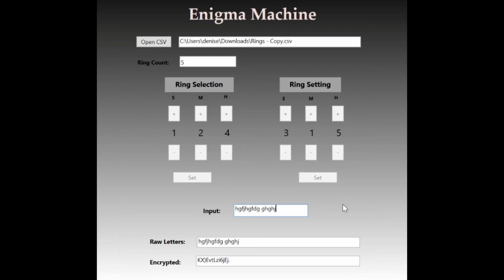Then as the users are typing the message in the user input text box, they will also be able to see the encrypted conversion of the message at the bottom of the window. Backspace is also usable to help the users delete some texts or letters that they would like to omit afterwards.